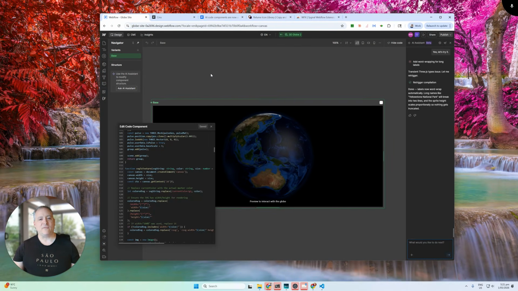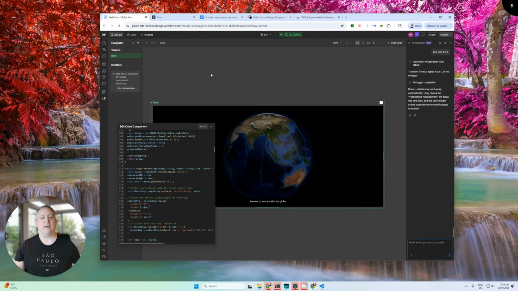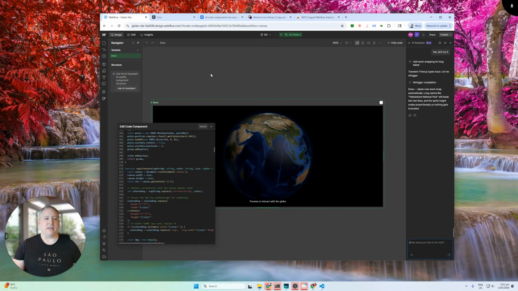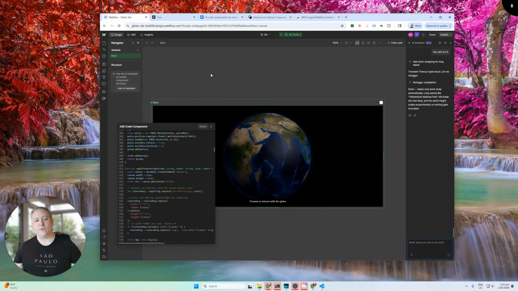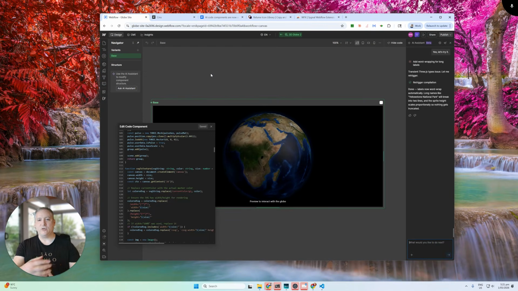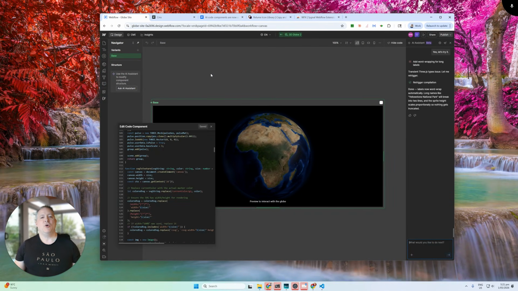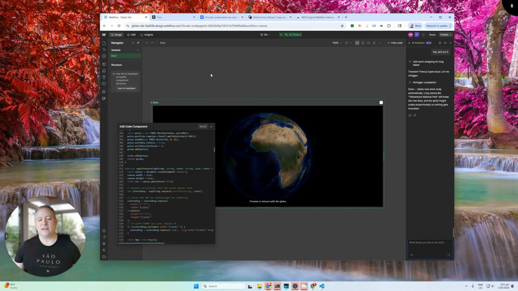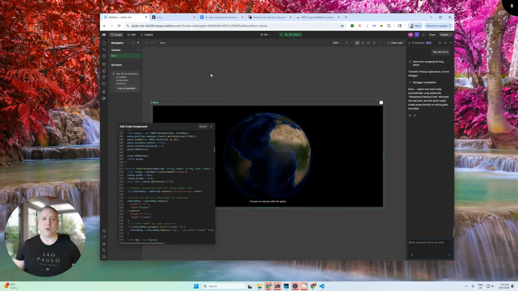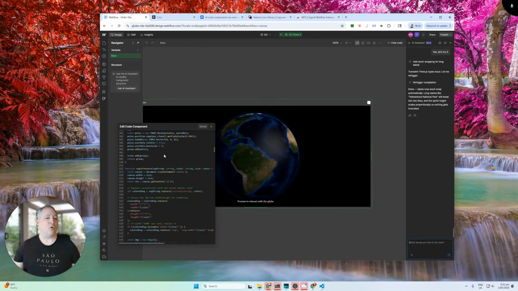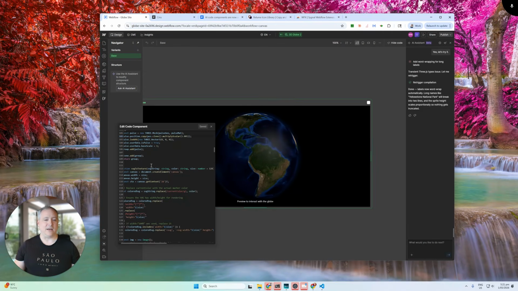Now, one of the things that I found that's interesting is, here I'm inside a component. Currently, in this first version, there isn't a way for me to take this code and bind it to GitHub and then do commits, anything like that, which means that as a developer, it's a little worrying that I might break something, and then how do I get it back, right? So I can mitigate that. I could obviously copy and paste the code and then paste it into GitHub myself, and that's not a bad idea. So I could work here, but also have VS Code open, and I'm just pushing it into a GitHub repository just to make sure that it's safe.